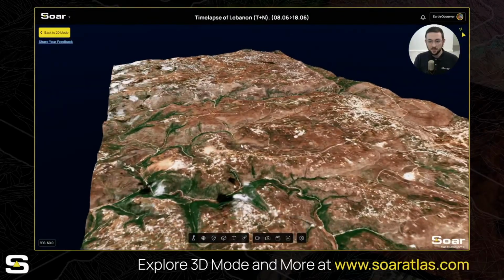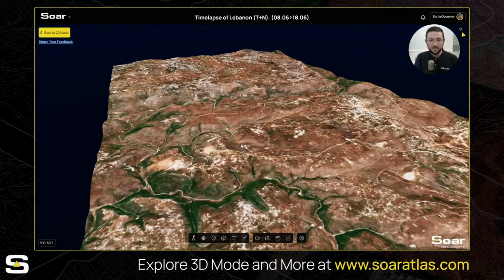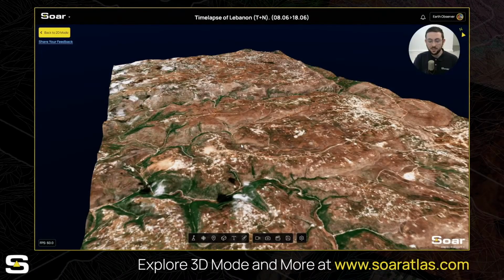Something that's been really exciting, being a part of the journey, has been seeing all types of maps be transformed in 3D on Soar. We've got over 1 million maps on the platform from users, from organizations, from different feeds, and it's been really exciting to view all that data in one place.